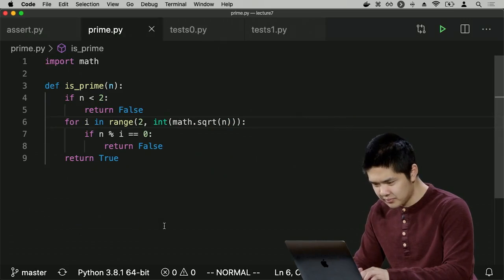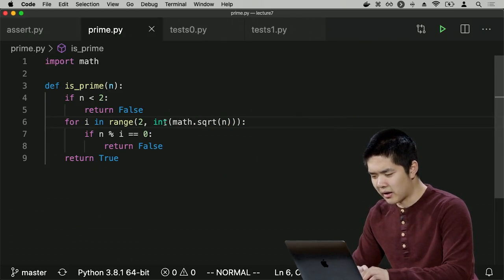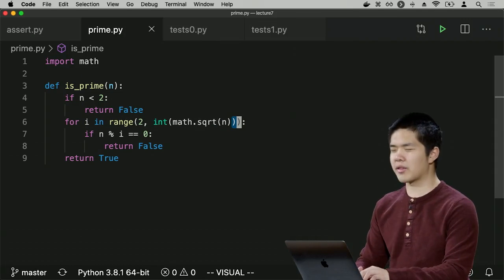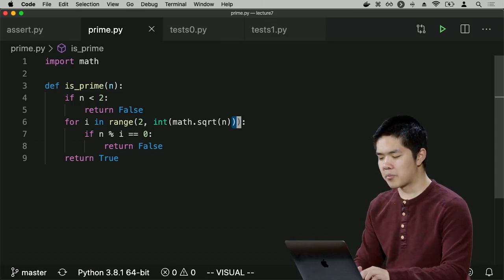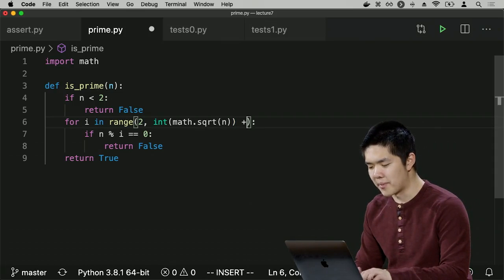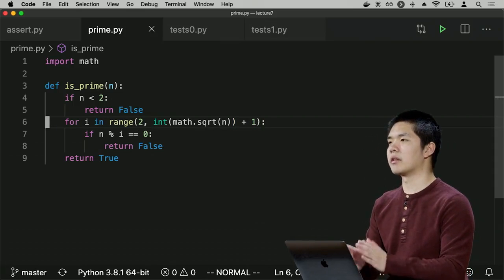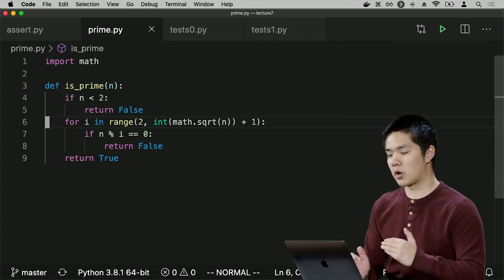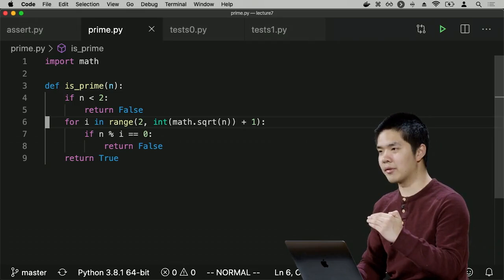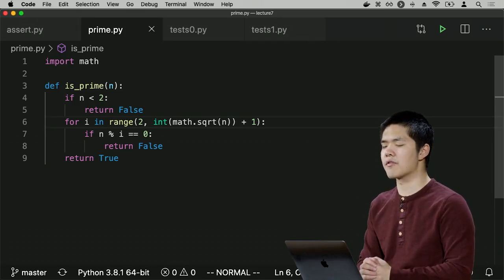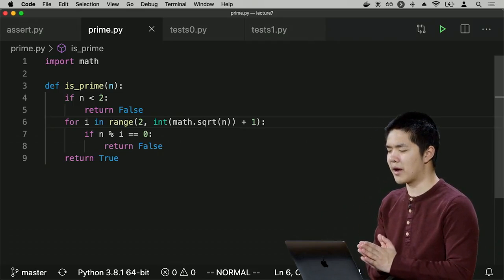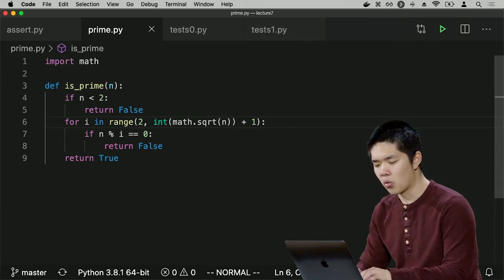I can go back into prime.py, and say, all right, I would like to figure out why this went wrong. And if you look at this enough and maybe give it a little bit of testing, you might see that I have a slight off by one error, that I probably need to check one additional number than I actually am, because in checking whether or not 25 is prime, for example, I might need to go up to and including the number 5 to know that 5 is a factor of 25. But before, I was going up to the number 5, but I wasn't including the number 5. So I also need to just check one more number.